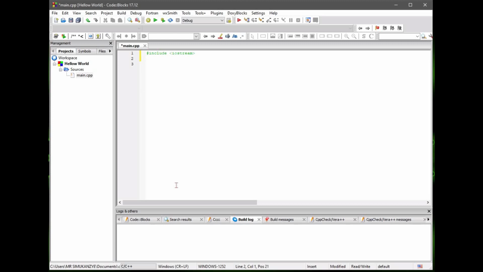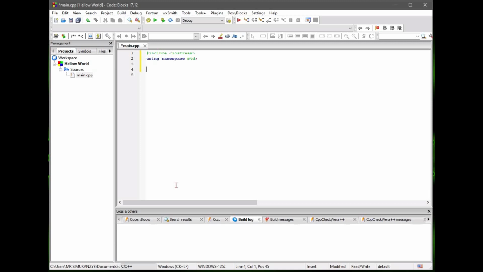The next thing is we're going to tell our compiler to use the standard namespace. So we simply say using namespace std. From there we can add a blank space, actually it's called a white space.